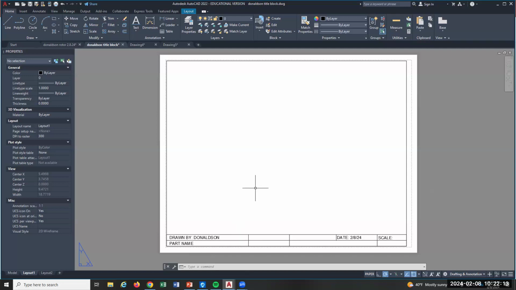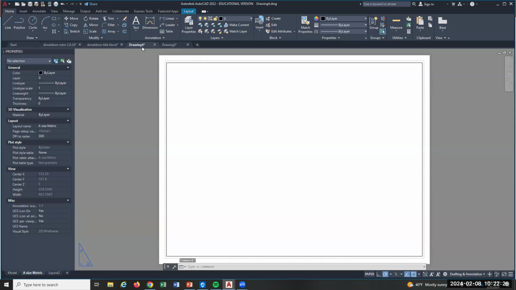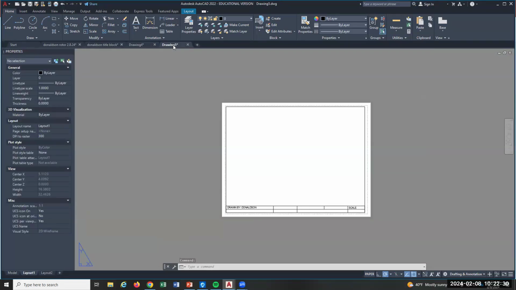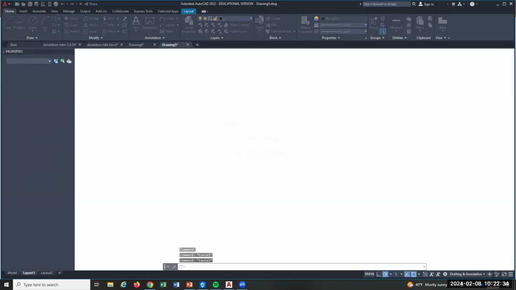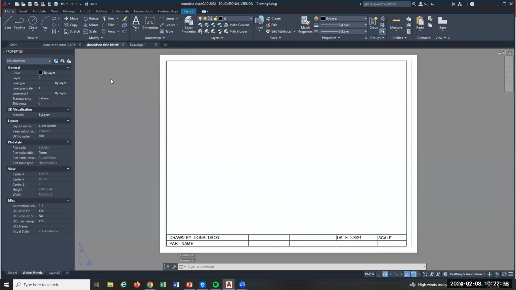All right, so when it's done, it's in its own file, right? It's in a US inches file, and we want it over in that metric thing. Which one was my metric one? I think it was this one. We'll find out. I think that's the one I was just working in, so that's inches. Get rid of that. No, don't save. All right, so this is my metric drawing, right? And I want my title block over there. So we're just going to keep it simple.